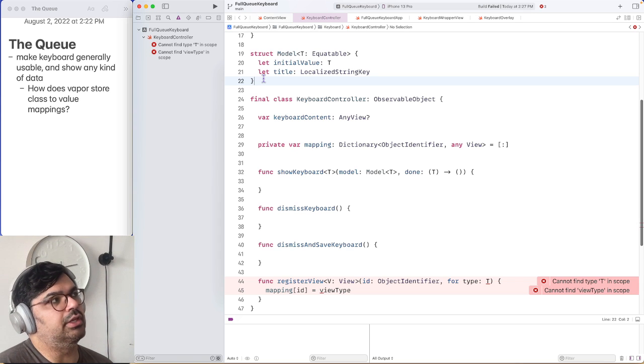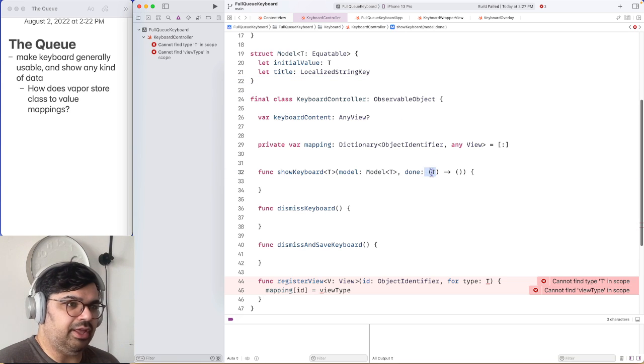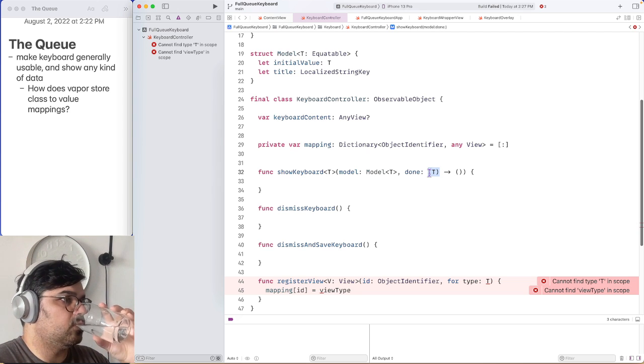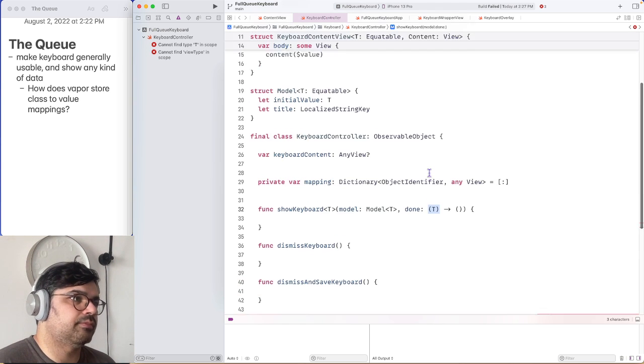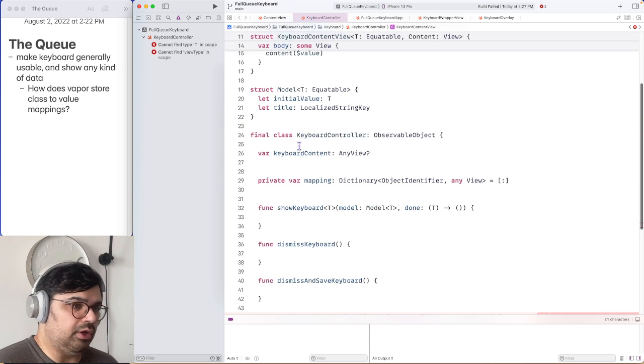I guess unless we just say if you want to add more types of keyboards, then you need to fork the project. I mean, I guess that's a thing, but the enum wasn't satisfying in that we weren't able to match the type of the initial value to the thing that came out to the done callback. That was unsatisfying. We have this idea here, which I like because this creates a state for us.